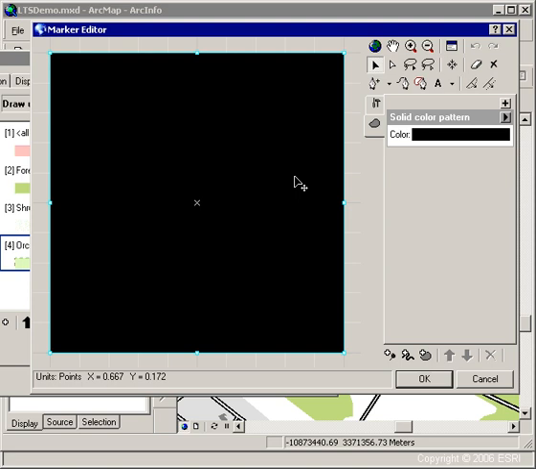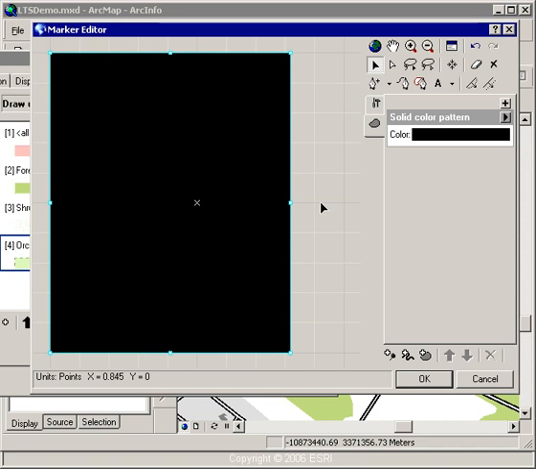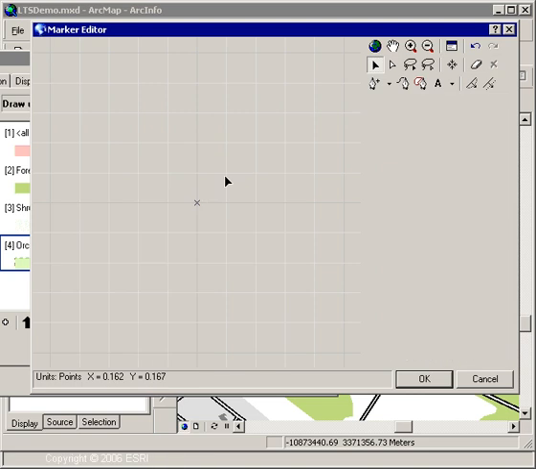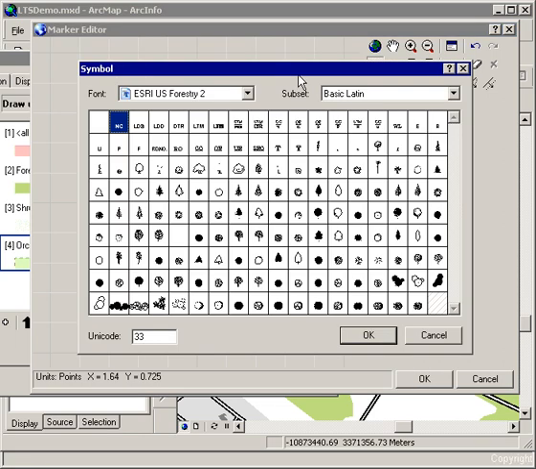And you can see that the default black marker symbol is what's being shown here. By clicking on it, you can see that I've actually got an editable environment. So I could manipulate this existing one or delete this and start creating from scratch on this empty palette. But in this case, what I want to do is bring in a symbol from an existing font.